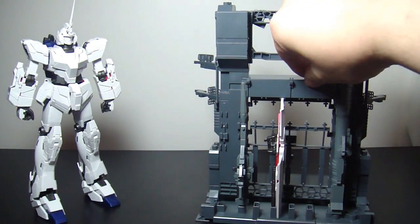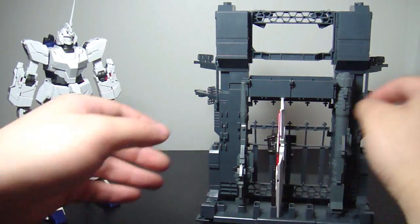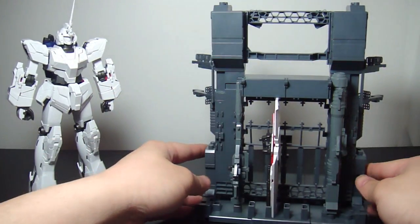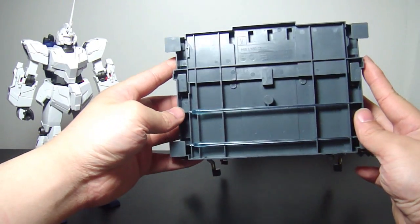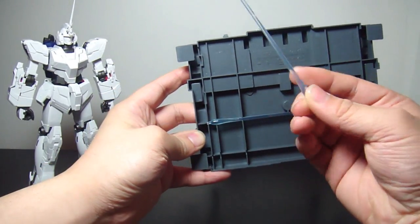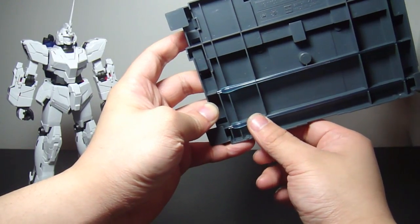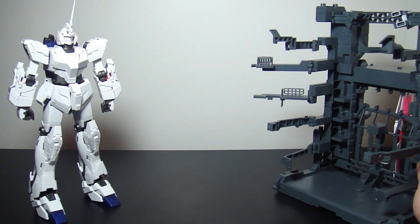And this box here can open up. This lid, and you can store all the accessories inside this box here. They all fit, trust me. And also, the kit comes with 2 clear blue beam sabers, which are stored here at the bottom of the kit, at the base. You see them right here. You get 2 beam sabers, even though this thing can use 4 at once if you wanted to. And the last thing you can do with this is attach it to an action base.